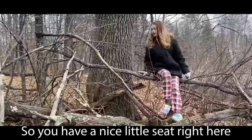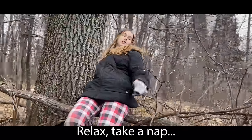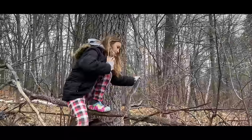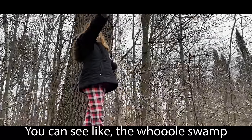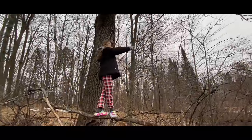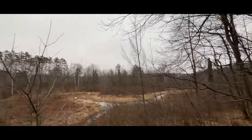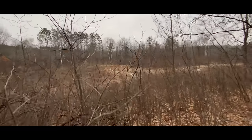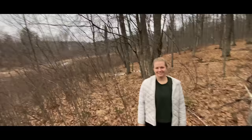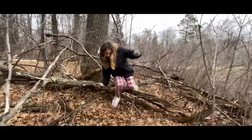Do you have a nice little seat right here? Have a nice little back rest. Lean back. Relax. Take a nap. Really good view. You can see like the holes. And the little cheese. That's what I see. I chilled all out here yesterday. And then my hand started freezing. So then I had to come all the way back. It's a nice little reading spot. Yeah, isn't it? It is. In the summer. Yeah, it'll be the perfect spot to sit in the summer.